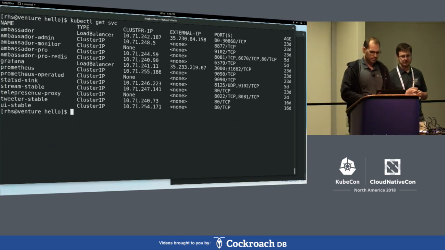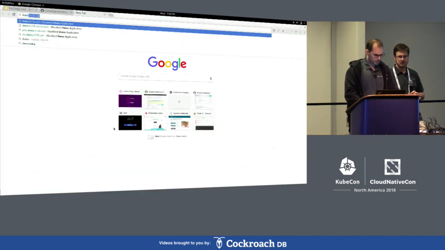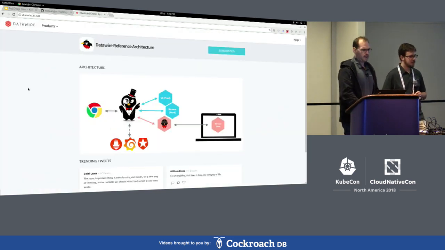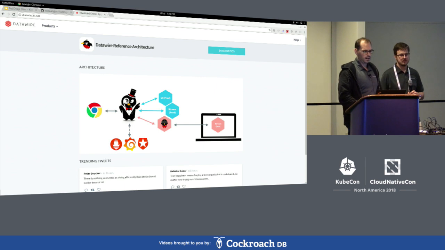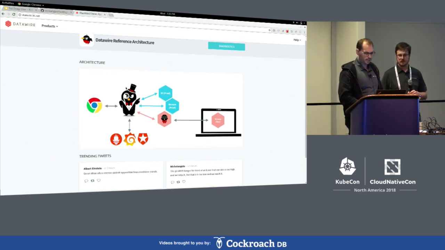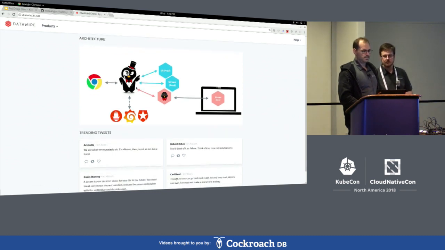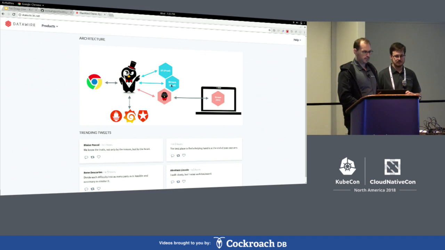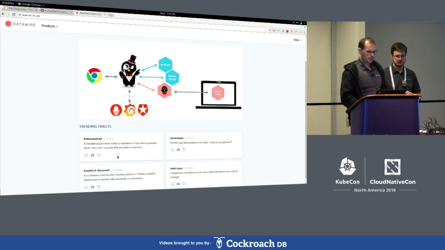But we also happen to be connected to a Kubernetes cluster, and you can see a bunch of services there. I'm actually gonna see if I can flip over to this. Yes, so this is actually the public thing that's running on that. It's actually the demo app that's running in our booth, and at the vendor area. You can actually go check it out if you want, and get a lot more detail. There's a lot more stuff there that's being demoed, but it's a single-page app. It's being served by Ambassador, and behind Ambassador is running a bunch of services that it talks to get quotes. Those quotes are getting streamed out here.